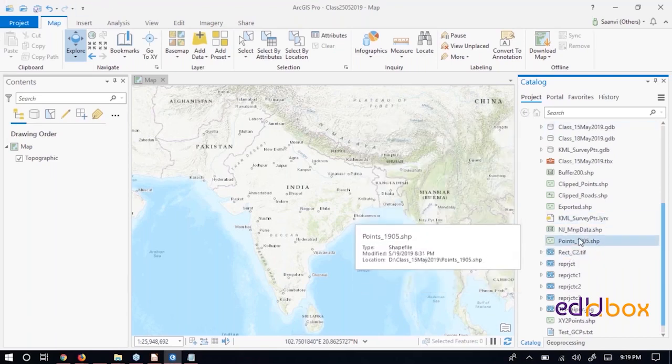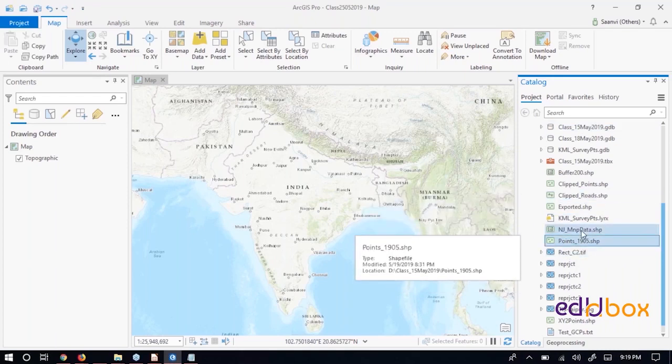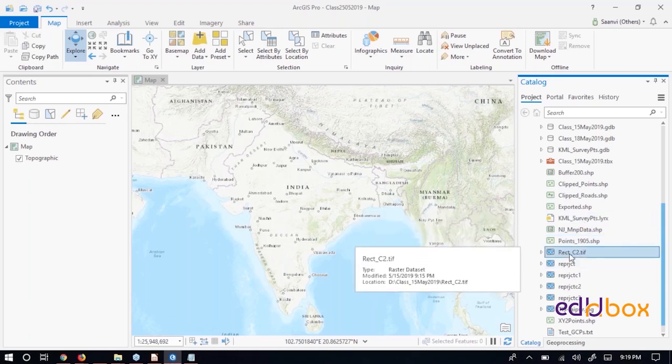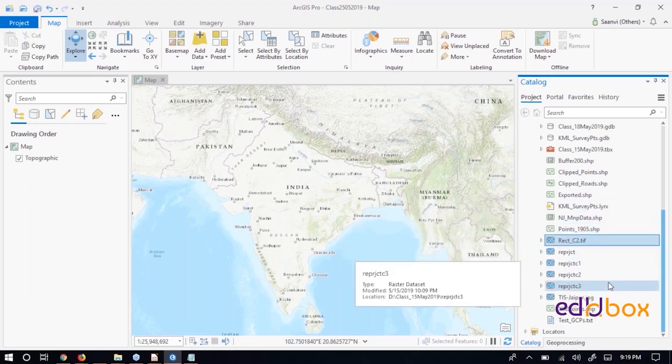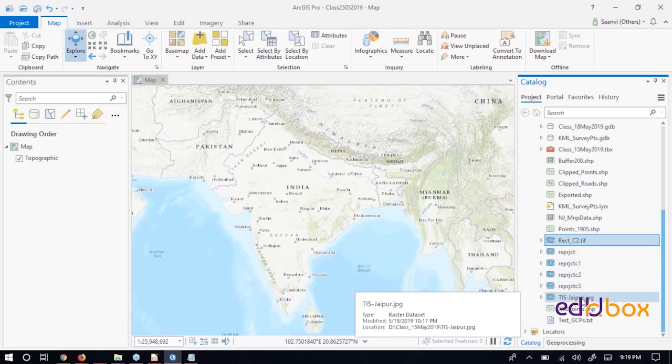Okay, so this is one particular shapefile. This is a layer file. This is a raster which is rectified. This is a raster which has been reprojected. This is a simple raster, a JPEG file.